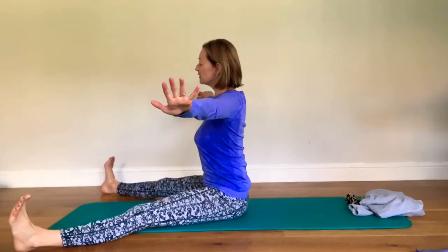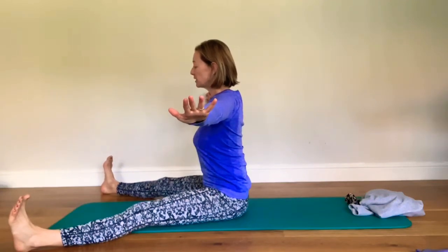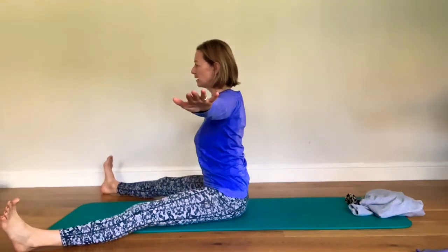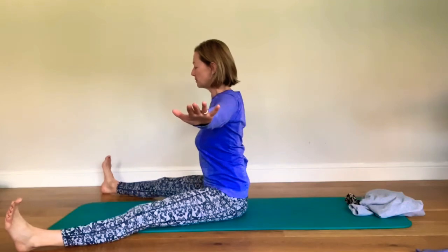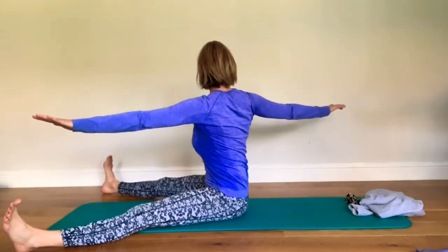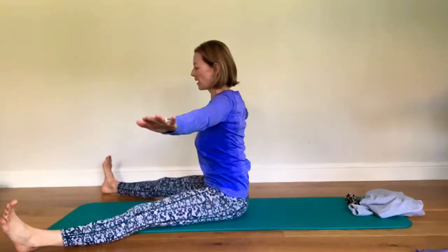Growing tall for spine twist. Arms rotate round to the right. Back to center, round to the left. Back to center, press the arms down. And back, shoulders away from ears. Get the ribs down. Twist, twist, back, twist, twist.